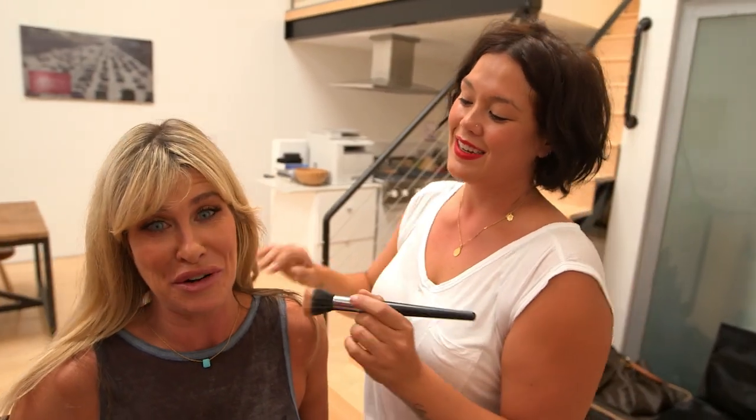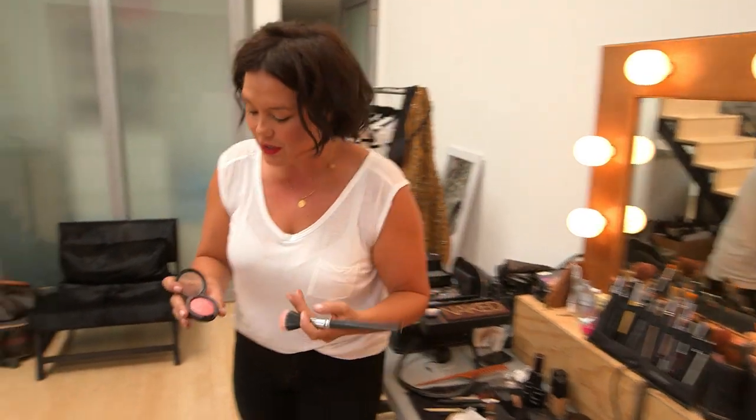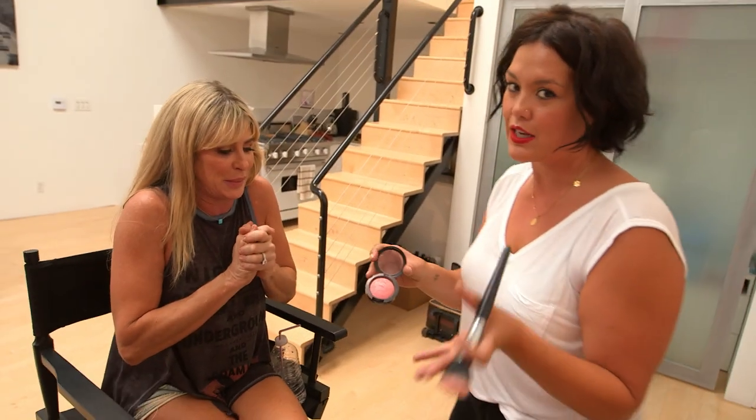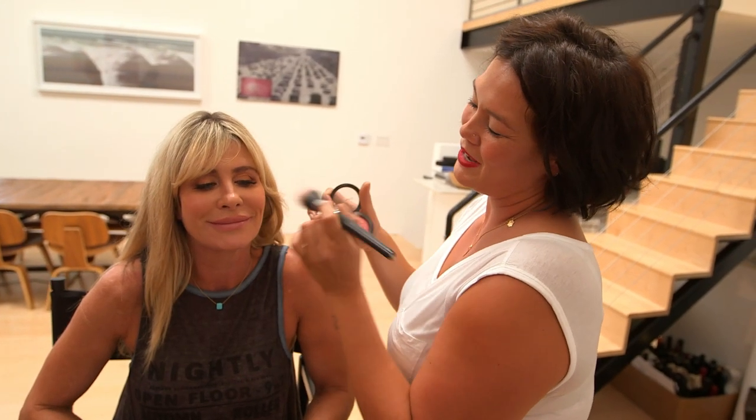So when your face is resting, it naturally will shadow into a smile — looks like you're smiling even when you're not. I always like to use a little bit of blush. This one is one of my favorites. I use it on all four ladies, and you just put it on the apples of the cheeks. I like smiling because then you can see exactly where your cheek goes, and you don't have that 80s blush where it looks like you just went like this.